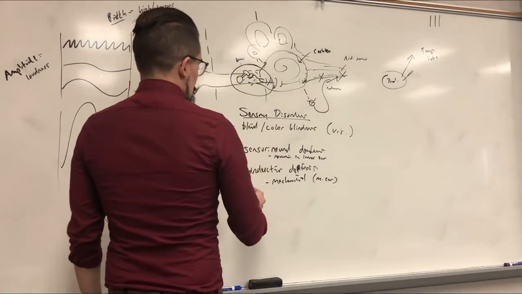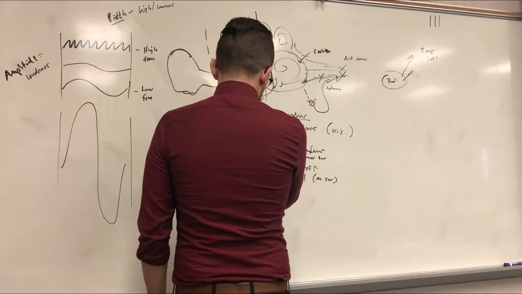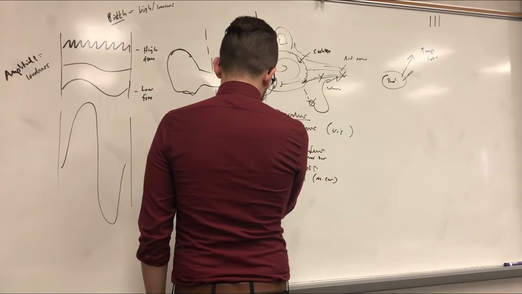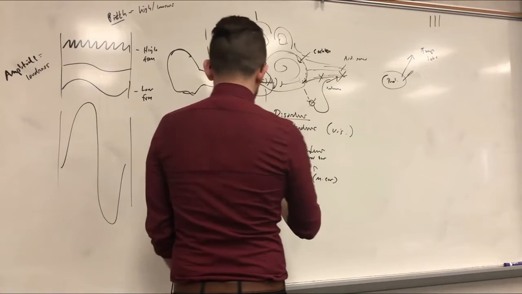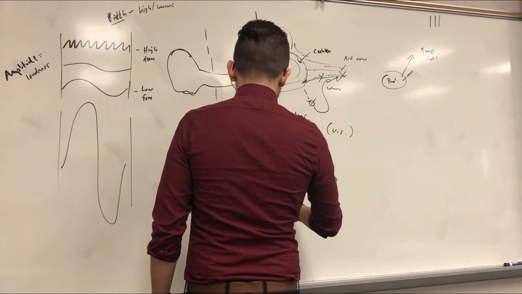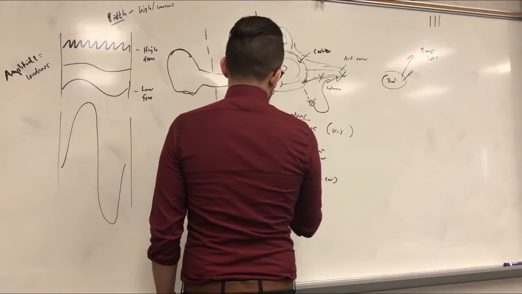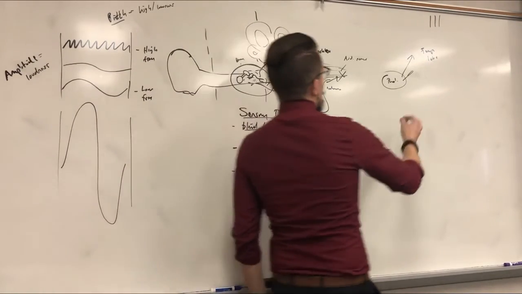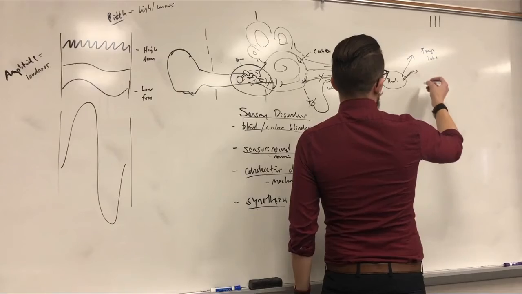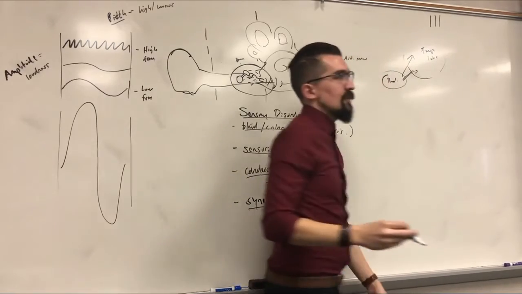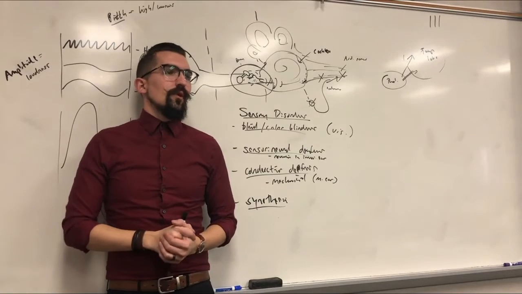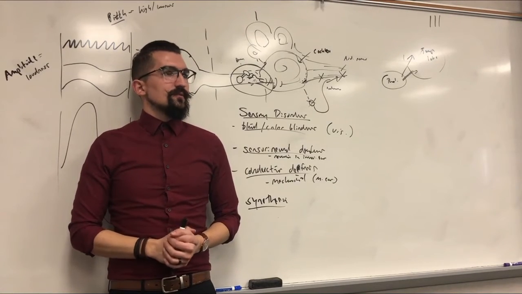Last one. They just added this one. What was it called? Synesthesia, thank you. This is a weird one. This is an interpretation error. So this is an error either in the thalamus sending it to the wrong location, or the lobe interpreting it incorrectly. This is where people experience other senses when one sense is received.